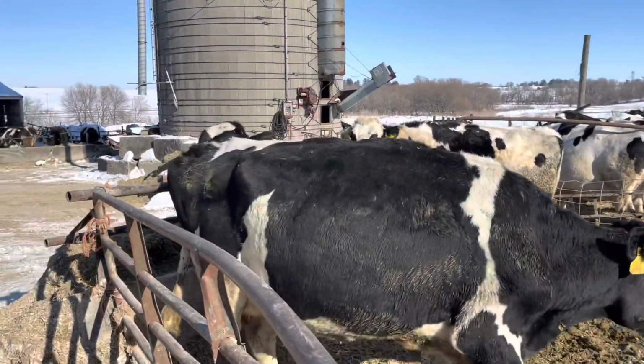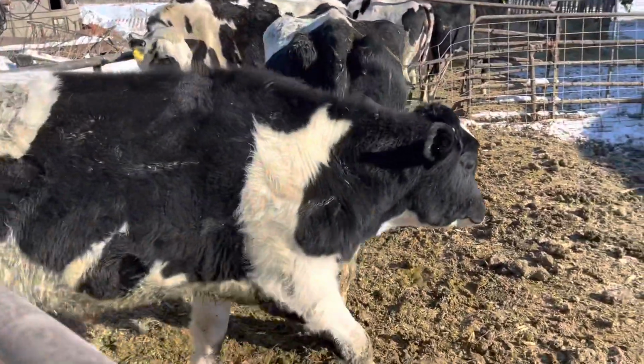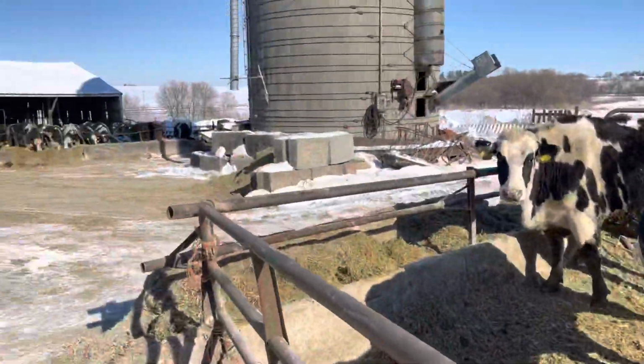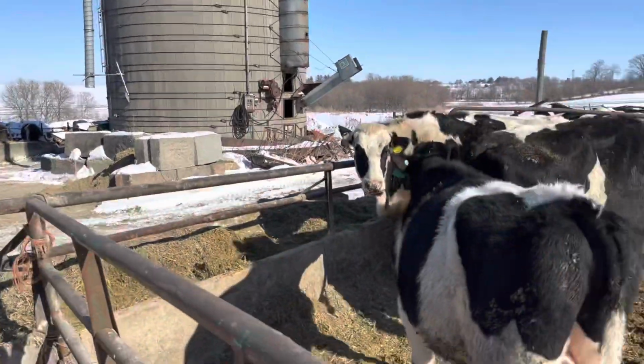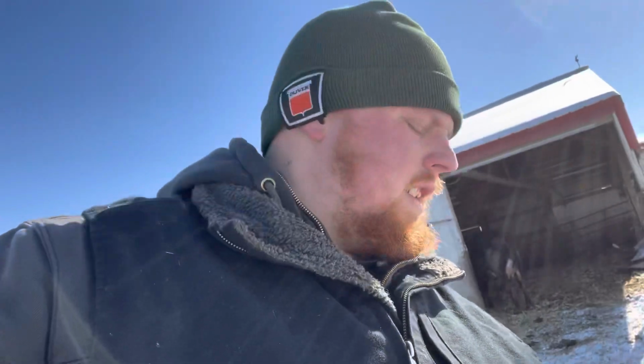Here's a little bull Grandpa just bought. Pretty soon he'll be going over there to breed the heifers. He's already trying to breed this one that we just brought down. Forgot to add in there that he comes out of a really good cow. That's what Grandma told me. So I believe my grandma.